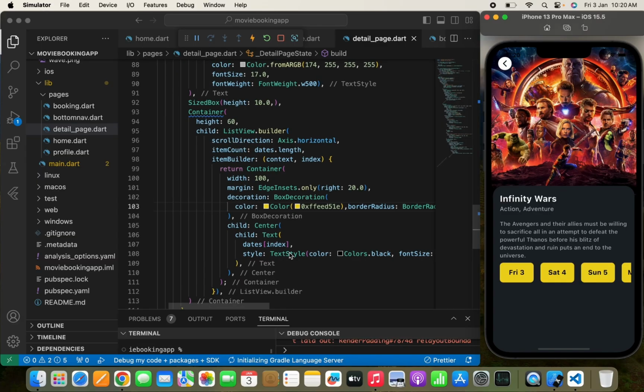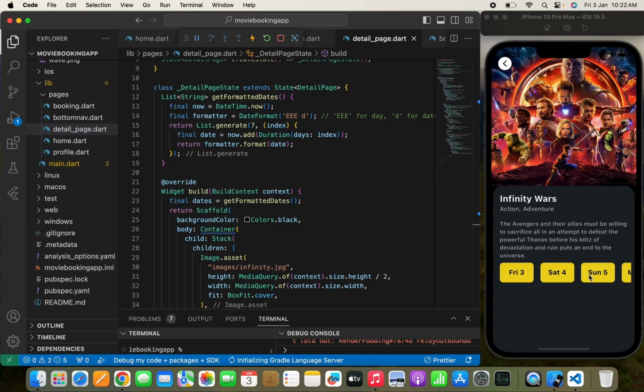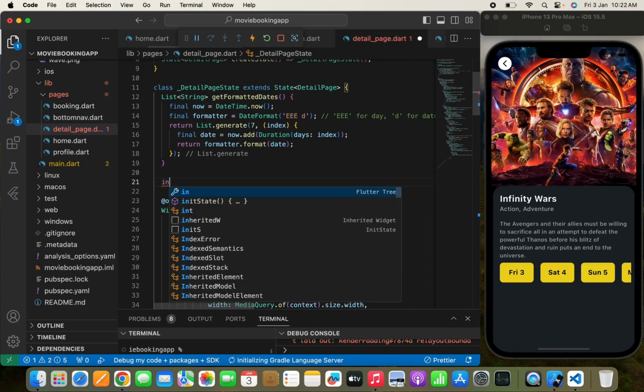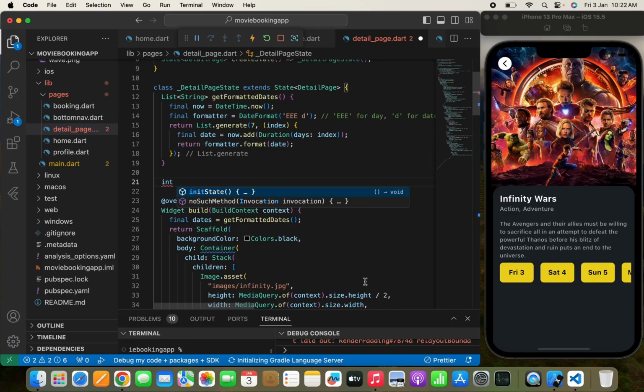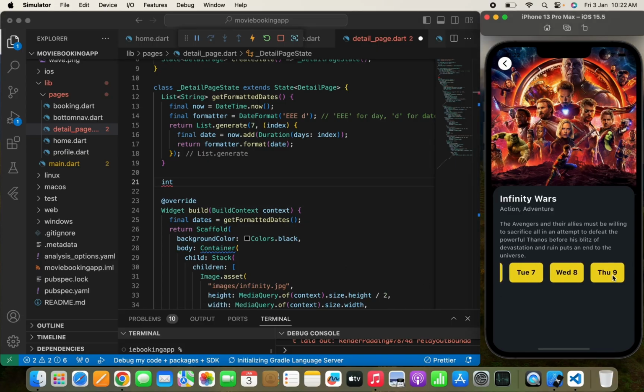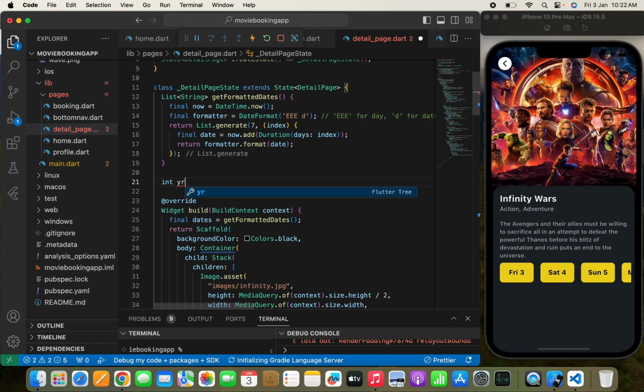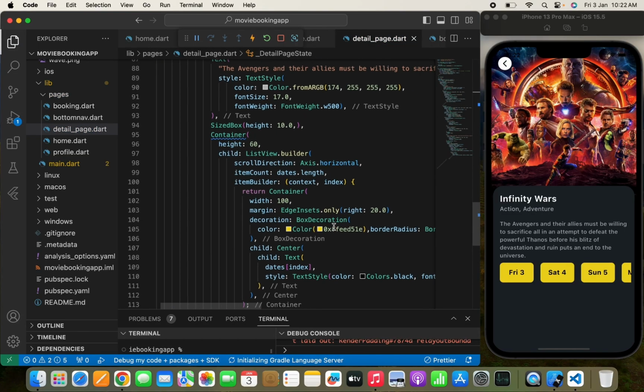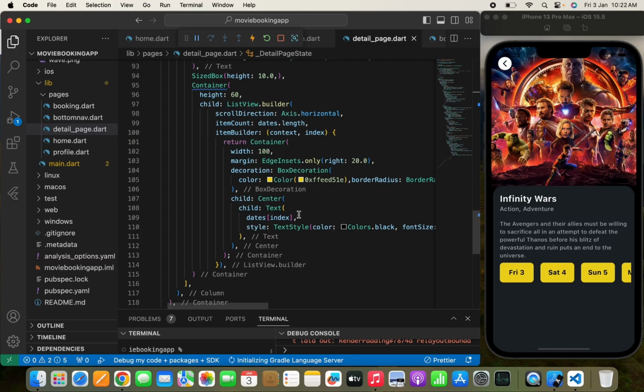So for that I need to do one thing: whichever container I have pressed from the list, I need to simply pass an integer, and in the integer I'm going to keep track. Like if there are 7 containers over here, and in these 7 containers I have pressed the second container, then I'm going to create one integer, and here I will write an integer named track, and in the track I will keep track of which container I have pressed in this ListView. Yeah, so that's why I first set it to 0. Now here I'll just check which container I've actually pressed.